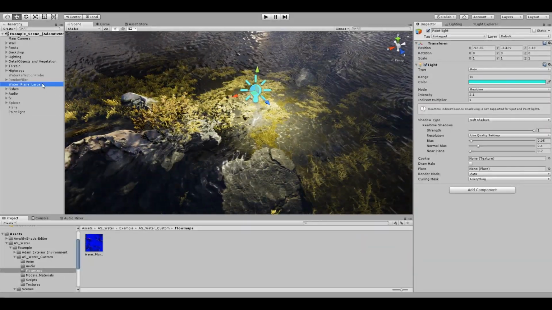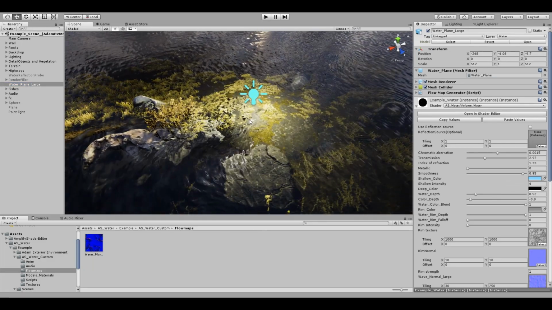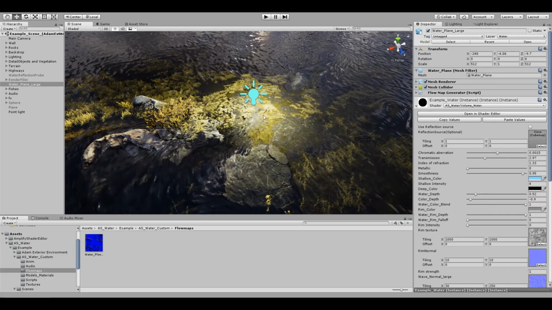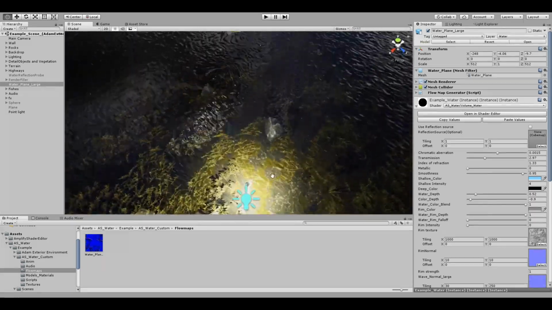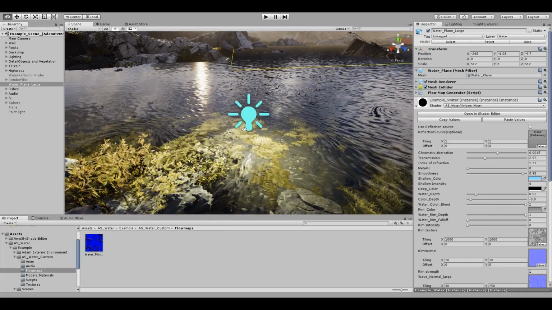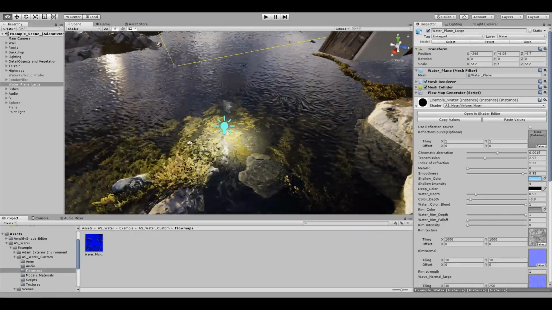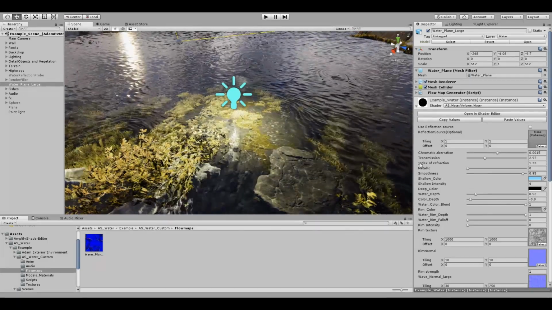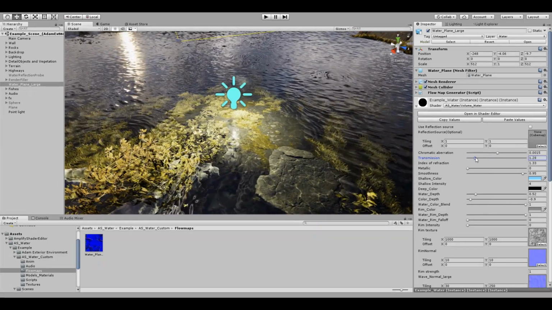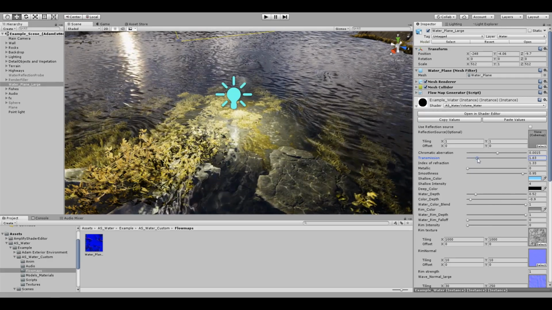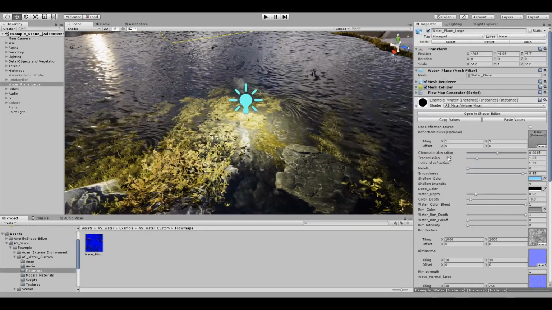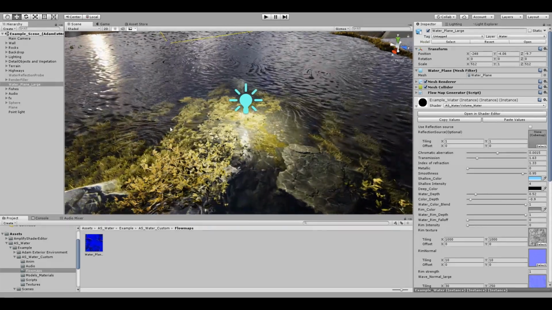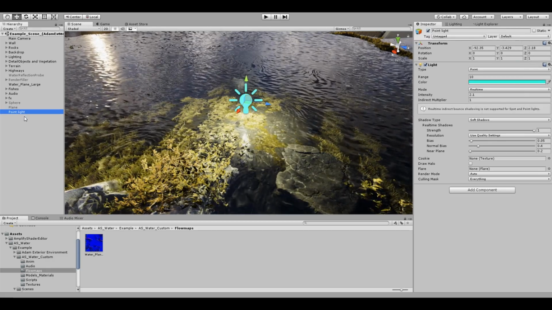Now, the transmission itself is also handy if you have very thin water surfaces or very small water objects. Say you have a ball of water. It will allow a light to pass behind the object and still be translucent. The transmission is basically a very fast approximation of translucency. Even with large surfaces, I like to have it on just a little bit. Again, if the value is 0, no translucency or transmission pass will be done. Let's remove this light real quick.